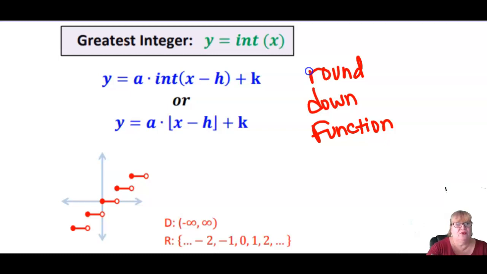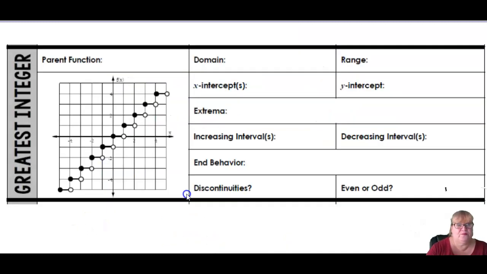So anything we talk about between 0 and 1 stays at 0. Anything from 1 to 2 stays at 1. But once you hit 2, then it jumps up to the next integer. So the domain, it looks like this. It is a double bracket looking thing like this, usually in people's notes. On our calculator, it is INT.